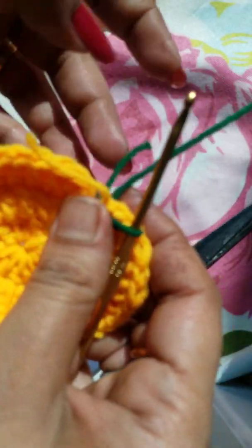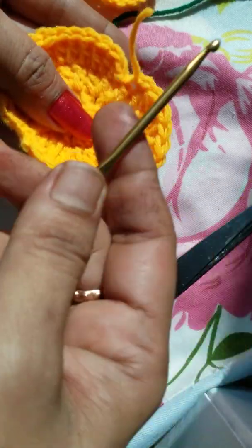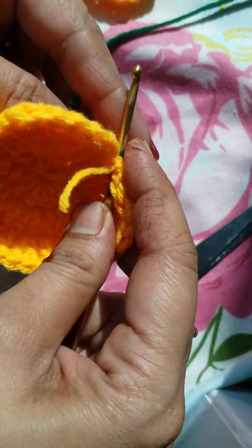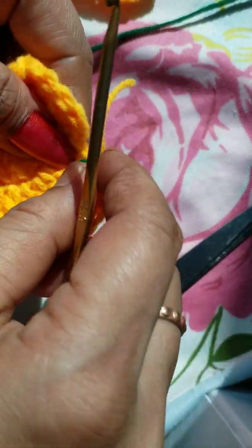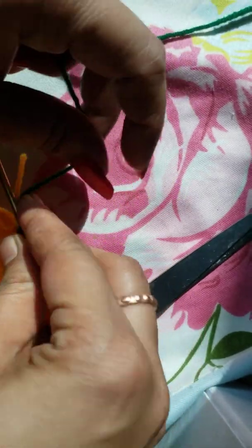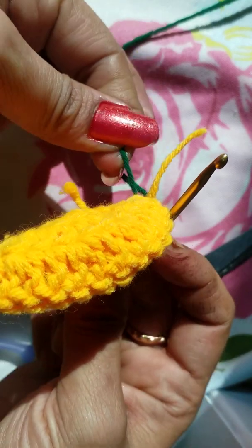Okay, this is one way of inserting the yarn. So I didn't do anything. The yarn is here and your hook is here. You insert the hook, you place the yarn with the tip on the left side and just pull the yarn through the chain. Now hold it tight and take the longer yarn and yarn over, and then pull through this, and then you need to tighten the tail.